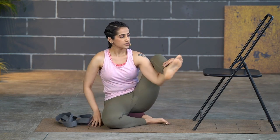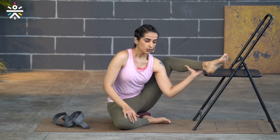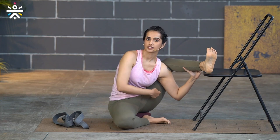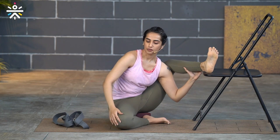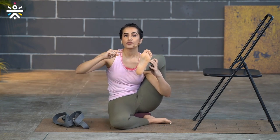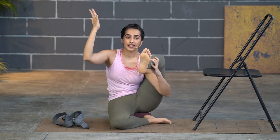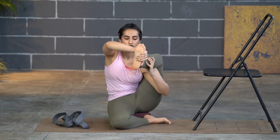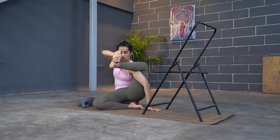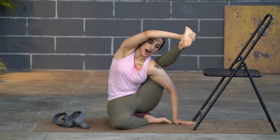What you can also do is use the help of the chair and prop up your leg on the chair. By doing this, you can pass your hand under the thigh, right? So the chair, the stool that you may have can also help you to modify the posture. Now, for example, you've got your leg up to a certain point with or without the chair. The next that you're going to do is move into opening of the leg, into the full part of the posture. With my opposite hand, I'm going to hold the foot on the outer edge. The second hand will come down. So you can see this leg is hooking up on the arm and I'm going to push diagonally.